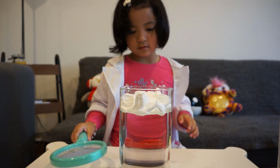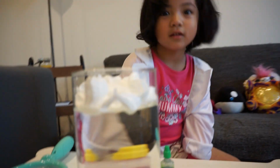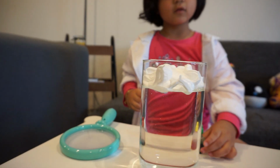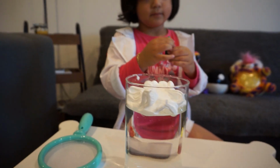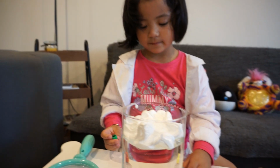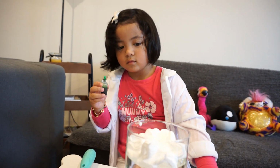What can you observe? Rain clouds. You've got like clouds on top of your water, right? And then what do you need to do next? Food coloring. Right, so green. Sari's gonna put green food coloring on top of the shaving cream. Right, so just do a few drops. Okay. One drop. You can do more than one.